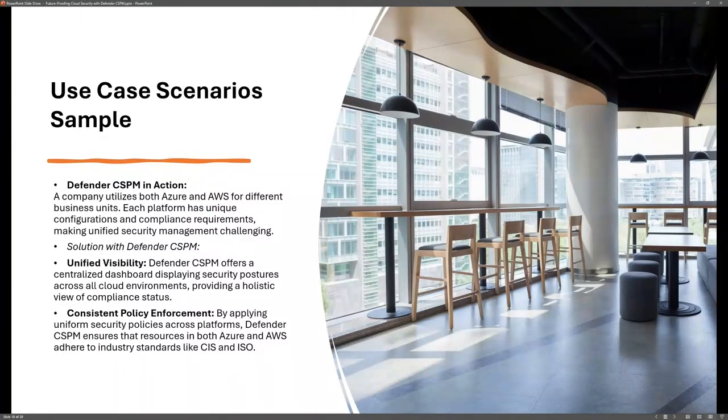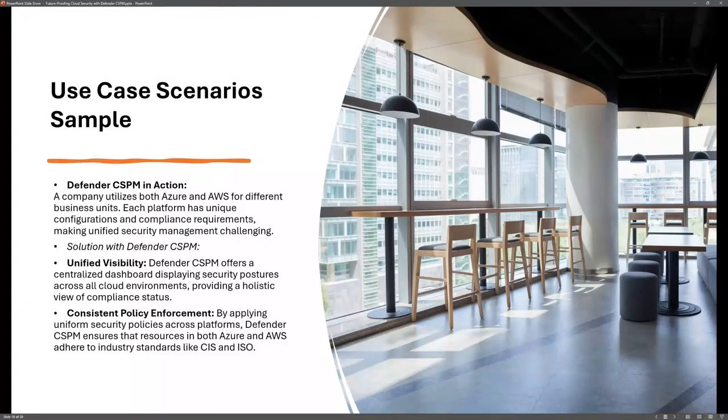Plus, it ensures that you have consistent policies aligned across the environments, and includes the standards that the organization is required to be compliant with. With that, you have streamlined compliance management and a reduced risk of possible fines or even breaches, basically, right?